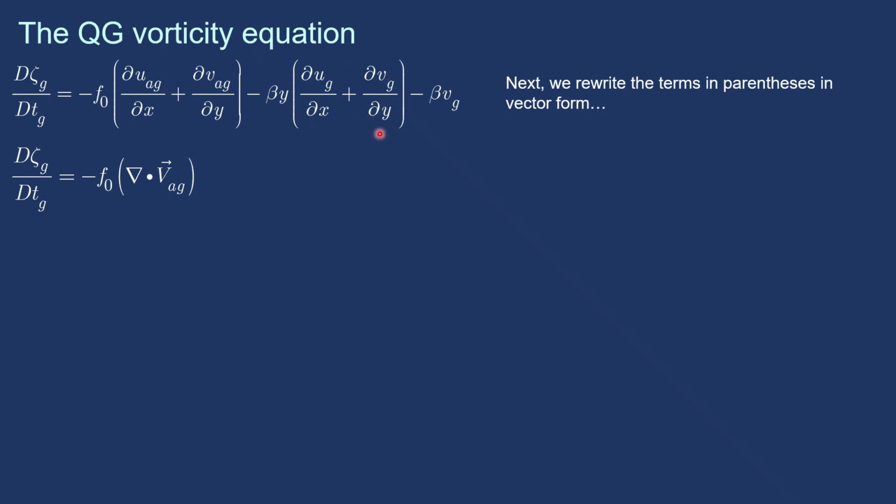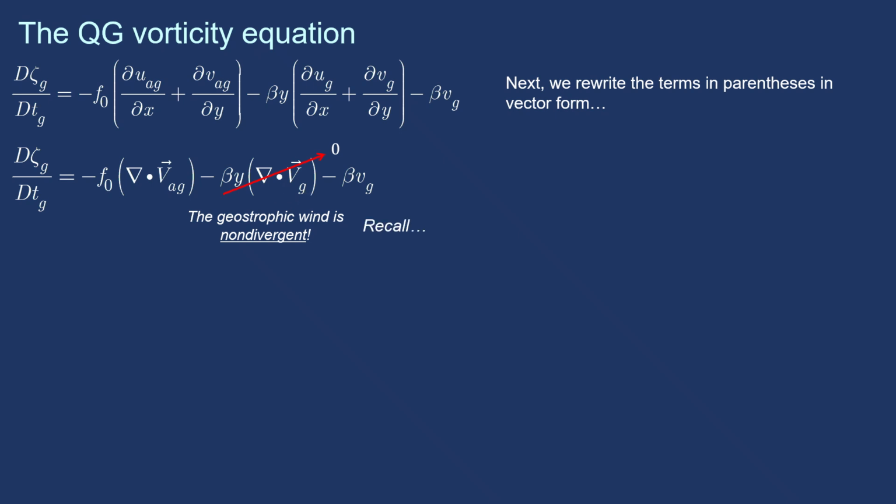And then the second term in parentheses, we have partial UG partial x plus partial VG partial y, which sounds like the divergence of the geostrophic part of the total wind. So we have minus beta y del dot VG, and then we also have the negative beta VG here on the end. At this point, thanks to some things that we did a little bit earlier, we can take that whole second term of the three terms on the right-hand side and cross it out because, based on some earlier work, we are treating the geostrophic wind as being non-divergent. So the divergence of the geostrophic wind is 0, so this entire middle term drops away.